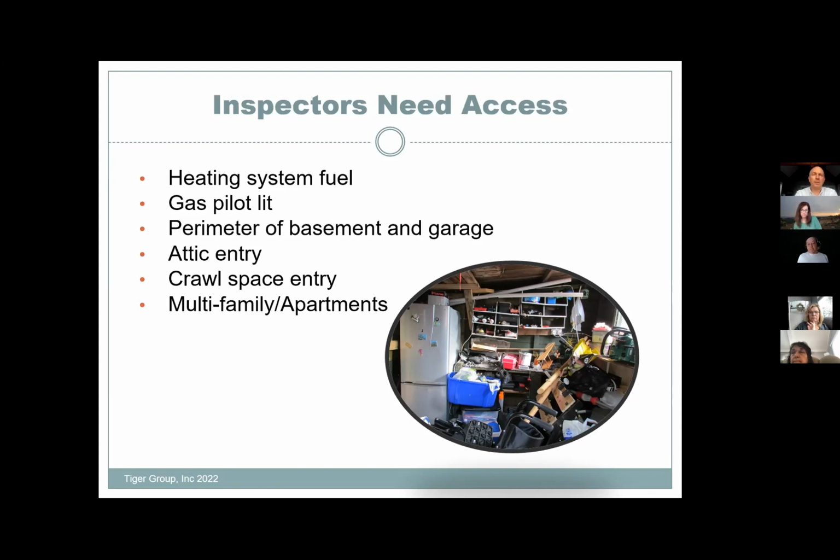The fourth bullet there is probably the most prominent, getting into attics. We are willing to move things with permission of the sellers. That may not always be feasible, but people have storage and shelving and very nice clothing in and around where we need to set up ladders and open up attic scuttles where insulation may fall down. Those areas should be cleared and prepared for entry. The same goes for under-house crawl spaces I mentioned earlier. Keys to apartments, whether it's a multifamily or a property that has a cottage or an in-law apartment, all those things, just prepare ahead of time to gain access.